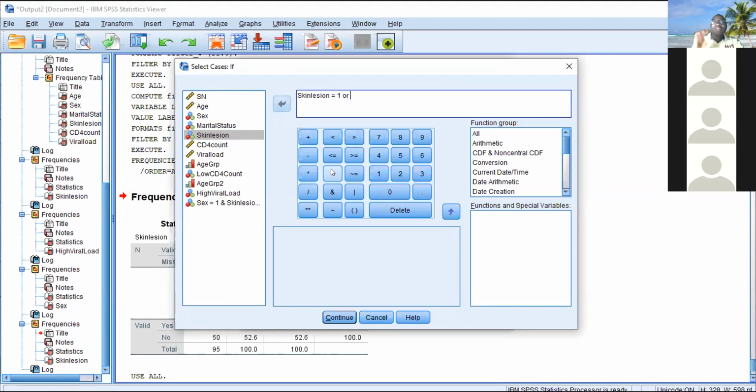Or CD4 count less than 200. Or viral load greater than 1000.